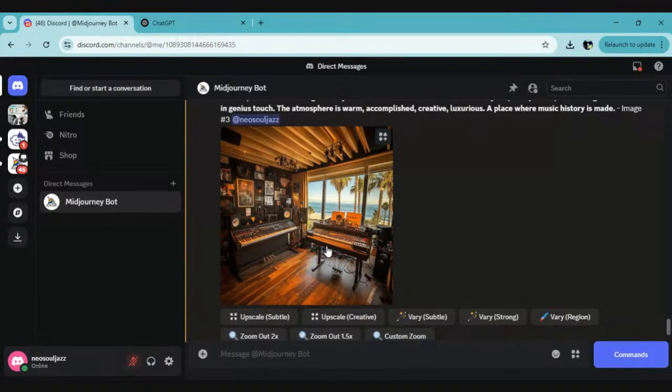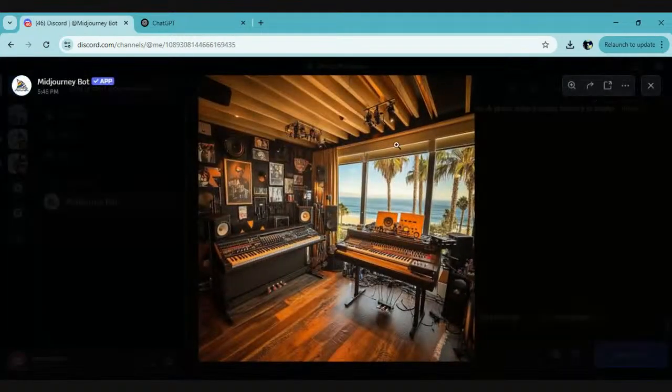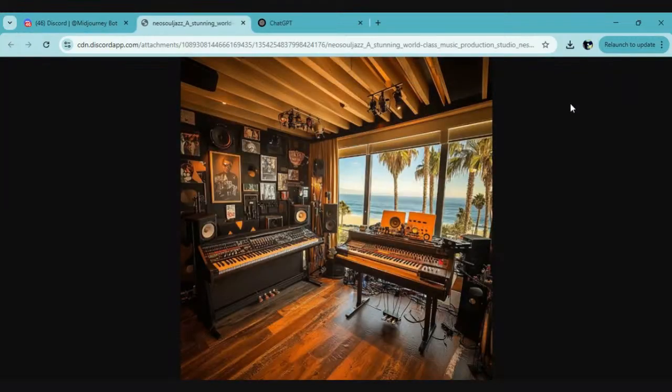But what I'm going to do now is I'm going to use this functionality. Let's click on it. And then this right here on the right hand side, open in browser. I'm going to hit that. And now that I've opened in browser, I'm going to right click. And when you do this on your machine, you'll see it. Right click and then save image as. Just a standard save image as, right? And I'm going to just save the image as Music Studio. Okay. And that saves it to my desktop. Okay.